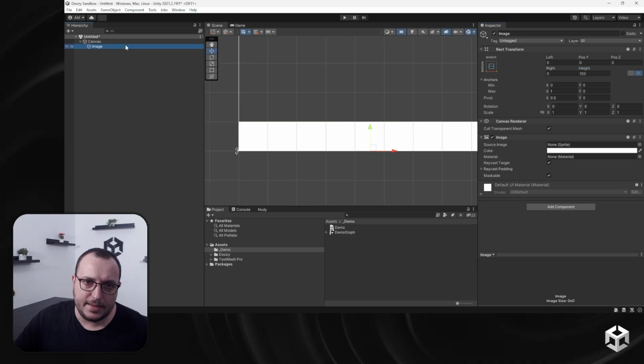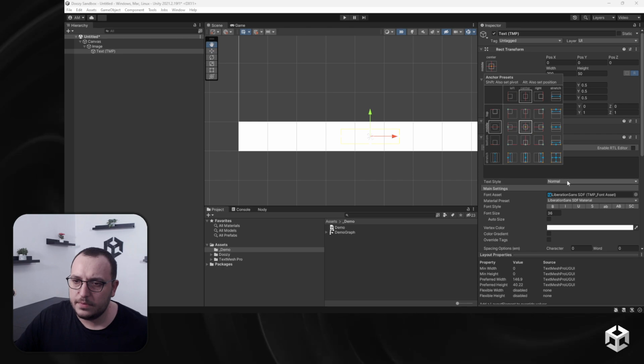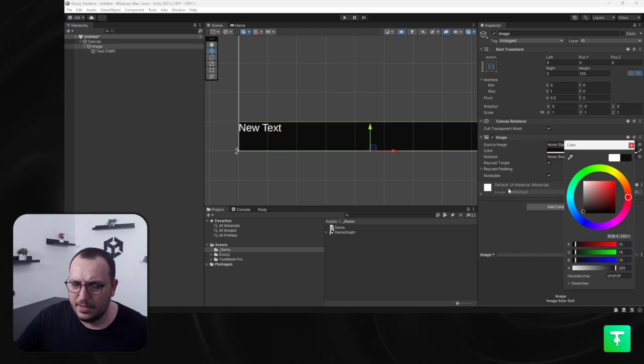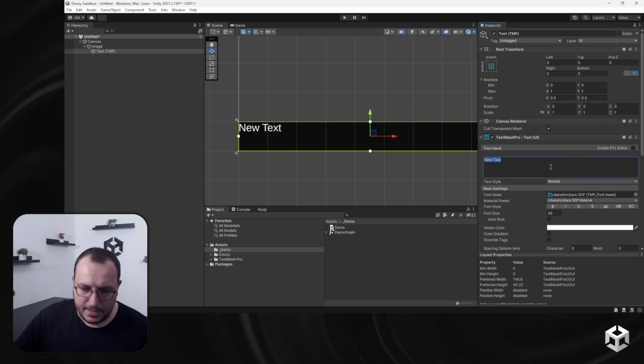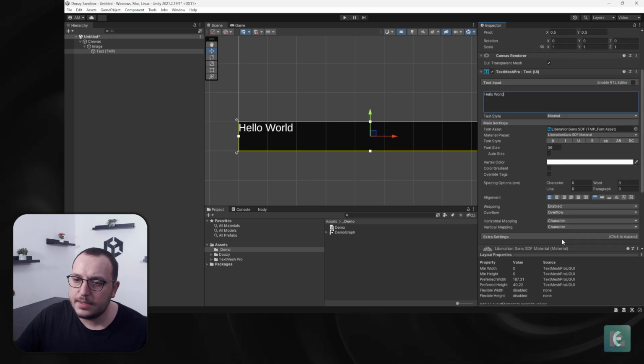And let's add a text to it, UI Text Mesh Pro. Let's make the background dark. Sorry for the... And say hello world. All right. Let's center this.